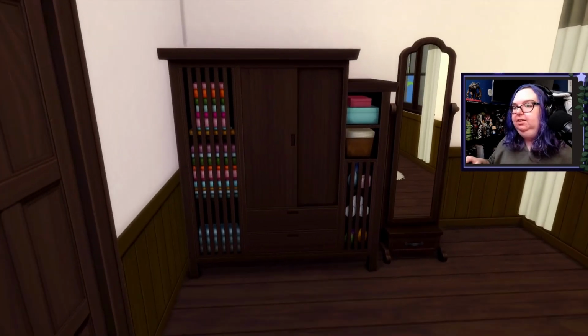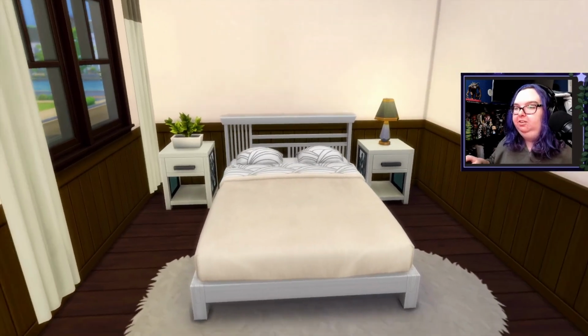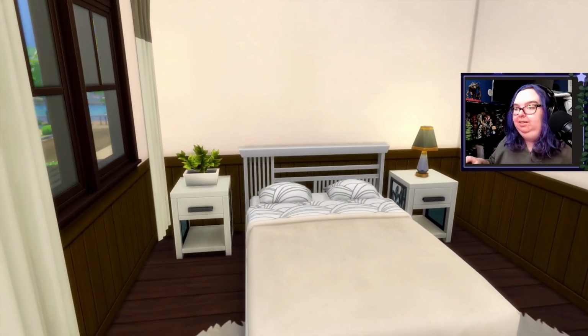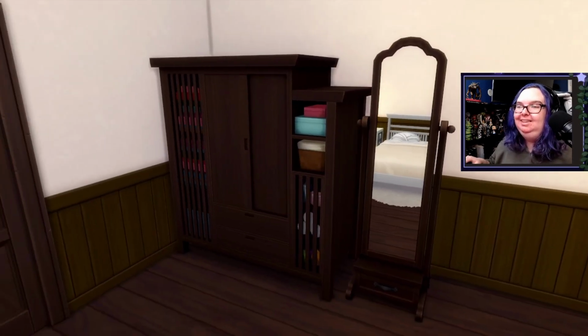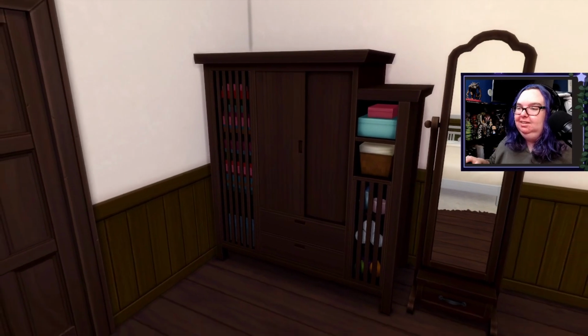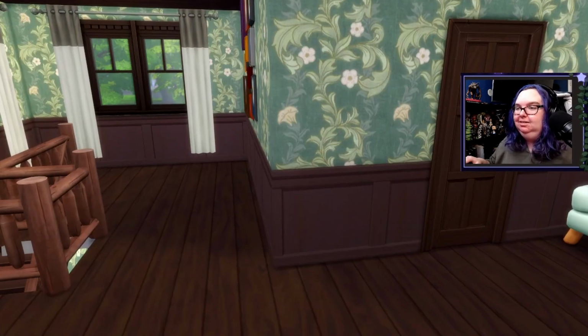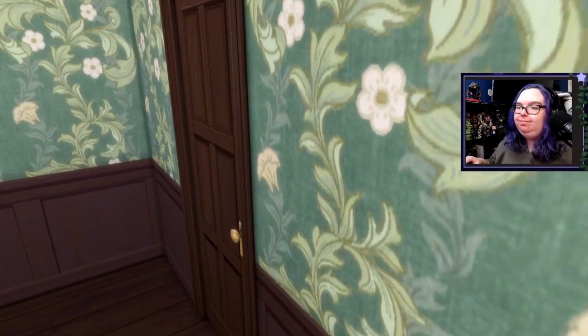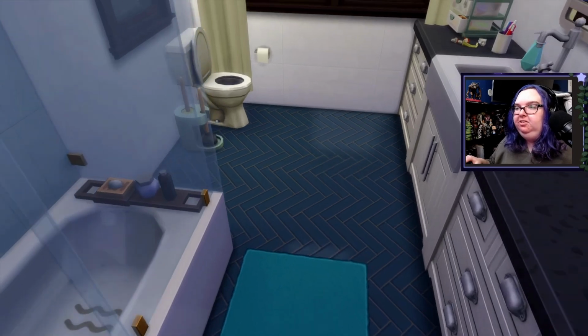But this is our master bedroom. And it's not really anything special, but I think it's really nice. It's simple. It gives me minimalist vibes. Except for maybe the closet there, because it looks like it is full of stuff, but I don't know. I like it. Over here is our last bathroom, which is a little bit on the skinny side because we have the counters here.